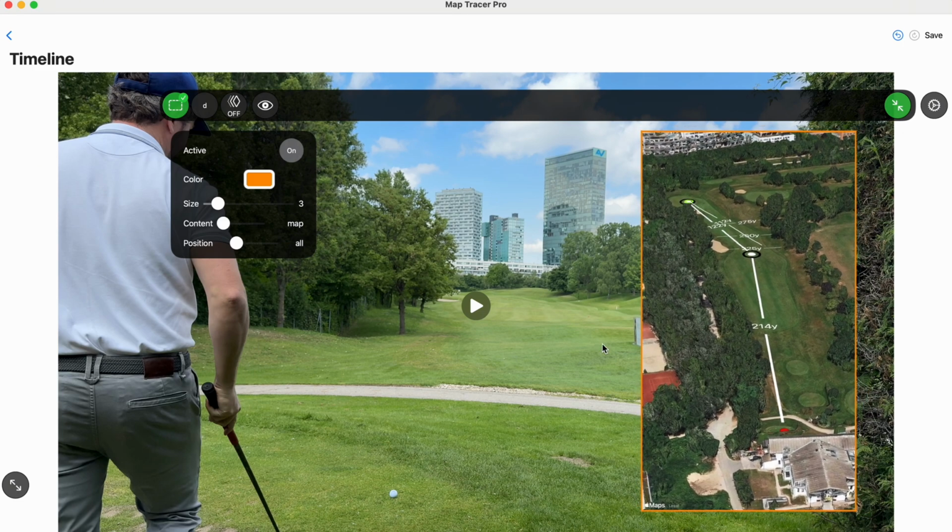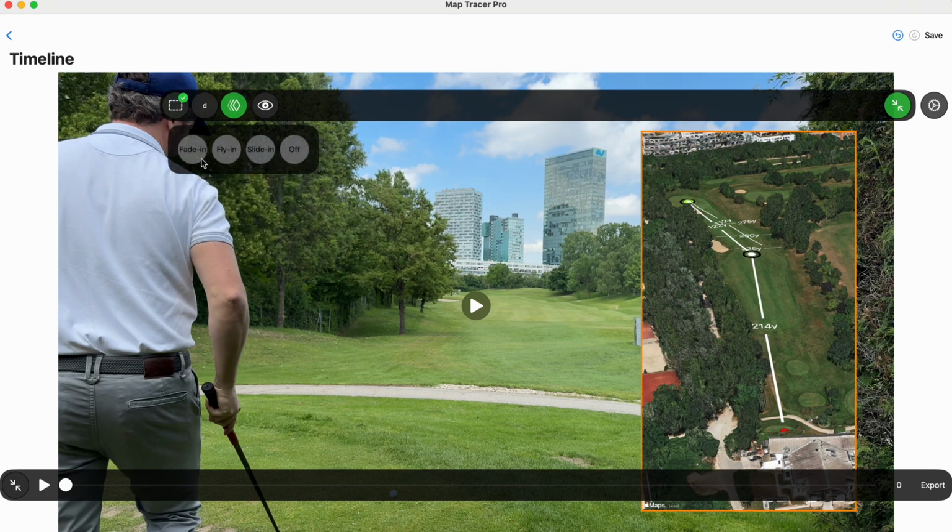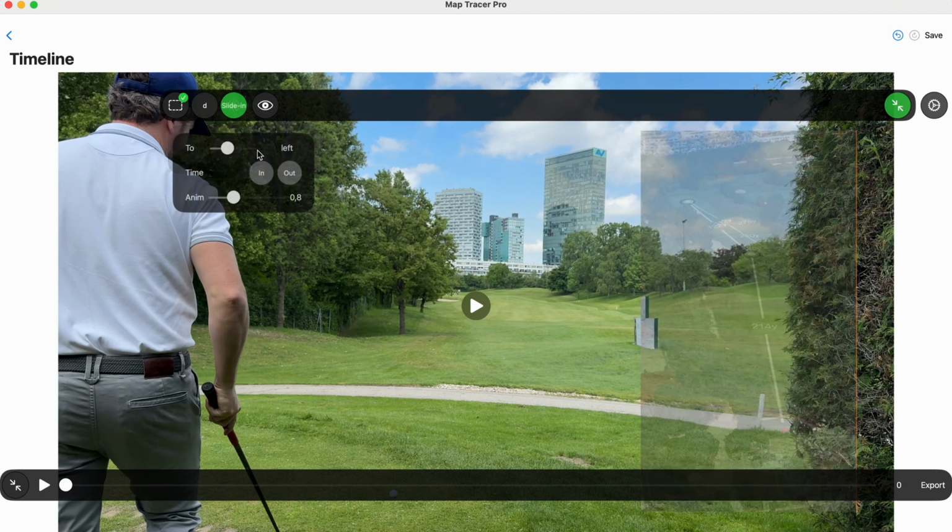That's wonderful. And now what I would like to do is add some animation to the map. So I'm going to go to my animations tab right here, and I have 3 different types of animations. There's another video that we've posted earlier that talks specifically about animations. So if you want to learn more about the different animation types, please have a look at that video. I just don't want to make this video too long. I'm going to add one of those animations that I really like, which is the slide in animation. That's probably my favorite because it's super easy and quick to use.